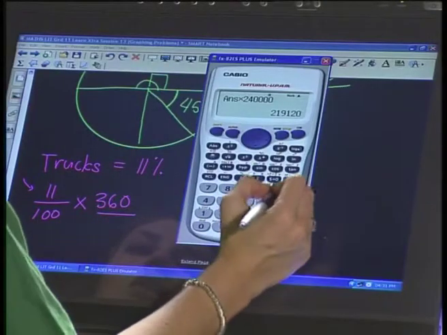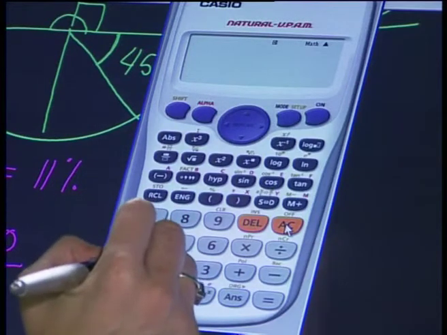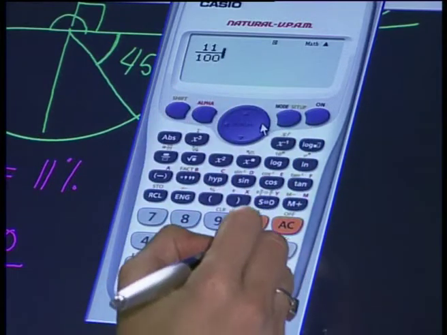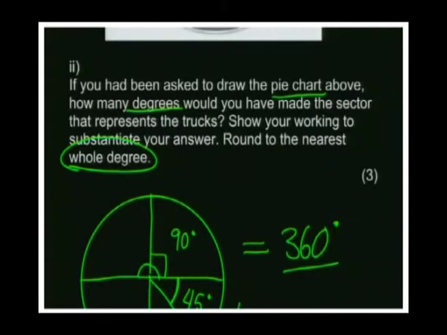So just so we know, let me quickly help you do it and punch it into the calculator, but I'm not going to press equals, so you know how to do it yourself. We want 11 over 100 of 360 degrees, and I'll leave it for you to calculate. Don't forget that when you get your answer, we have been told specifically to round our answer to the nearest whole degree. I don't want to see any decimals in your answer. Let's have a look at our next question.